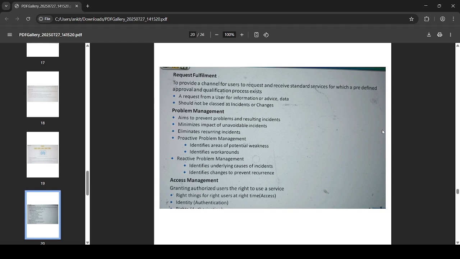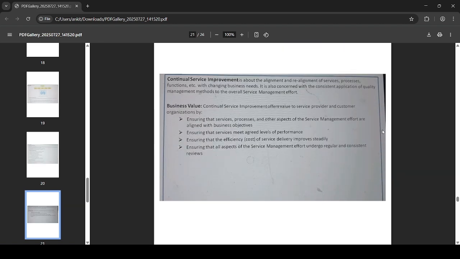Then problem management: if an issue occurs again and again, we create a problem to find the root cause analysis. Access management is also there, to grant access to any application, either write access or read access, that we provide to customers. So it also comes under service operation.